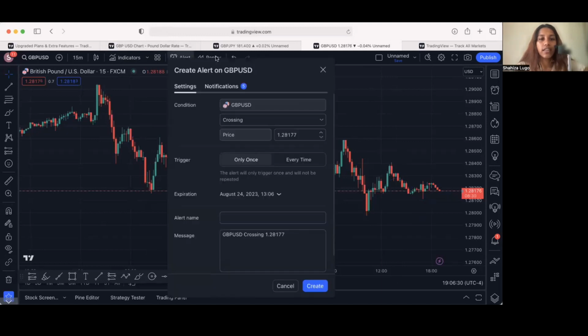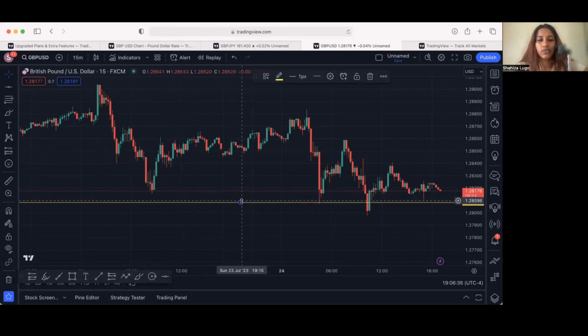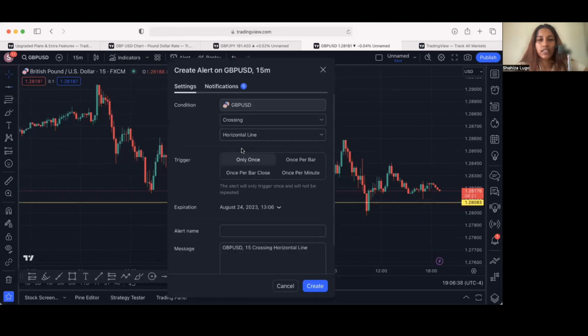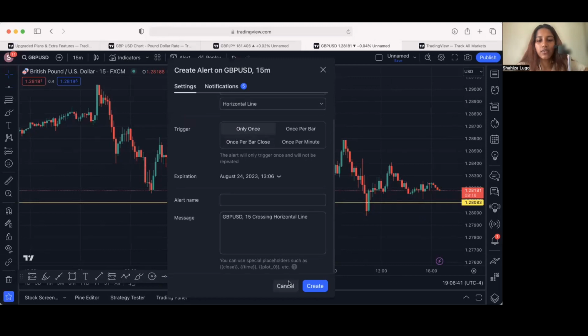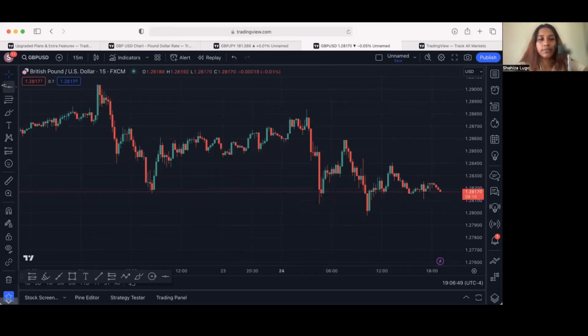And alerts right here. If you want to create alerts, it is pretty cool. You would just set your trend line wherever it is, and it's cool, if I have an alert there, you would just click the alert button and press create. So I would get an alert when price hits this line, and I would get it on my phone and in my email.